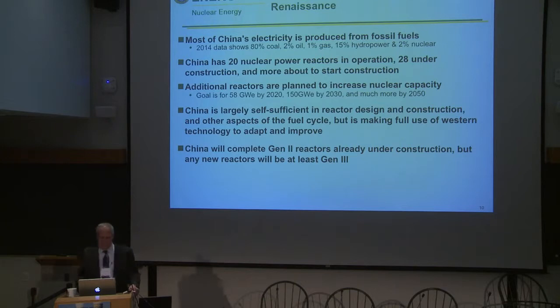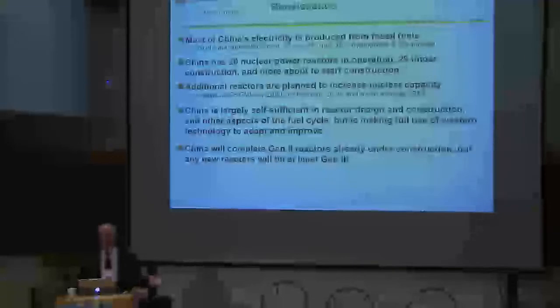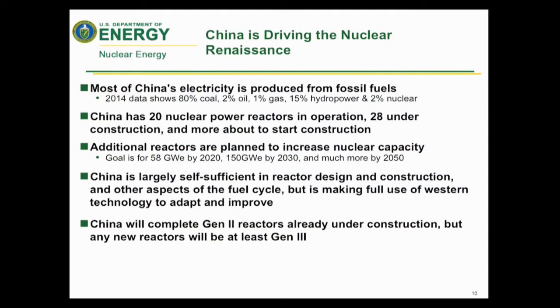And the particularly important thing there is using passive safety, where instead of relying on engineered safety, where you have to pump water into the system to remove the heat even after shutdown, you rely on natural processes. You rely on gravity to basically move the water through the system and cool the core. And this was one of the lessons of TMI, the over-reliance on engineered systems, where you have the opportunity to turn them on and off. That could be a problem. If you have a natural system relying on gravity, it's going to work with or without operator attention.